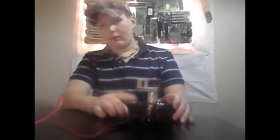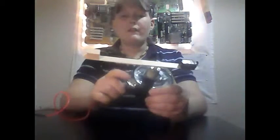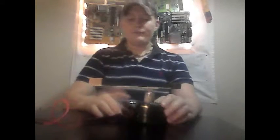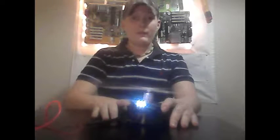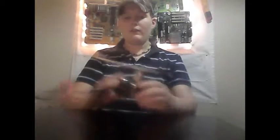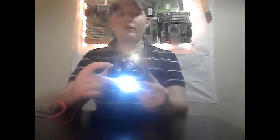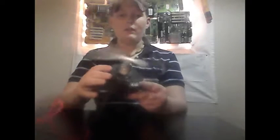There's a little button right here. I don't know if you can see it. There's a light right here. The light indicates whenever it's turned on. Alright, well, you press the button, and it spins very fast. I'll show you how it spins like this. I don't want to do it too fast. I don't want it to fly off. So you can see it does spin really fast.